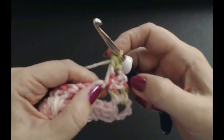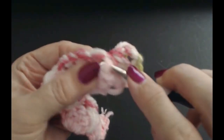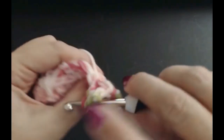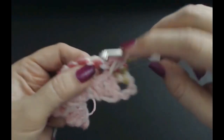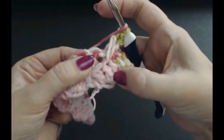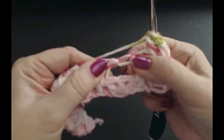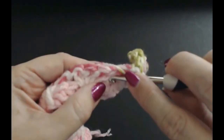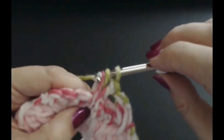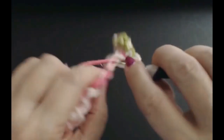A treble crochet into the space — skip those two stitches, one in there. Now you're going in through that stitch: yarn over, go right through, pull your yarn through and pull it up. Then do another one into the same space. So you're at one side of it, then into the treble crochet, then into the next side. Skip that fan and go into the space and do a treble crochet; yarn over, right through, pull your yarn through and pull it up.